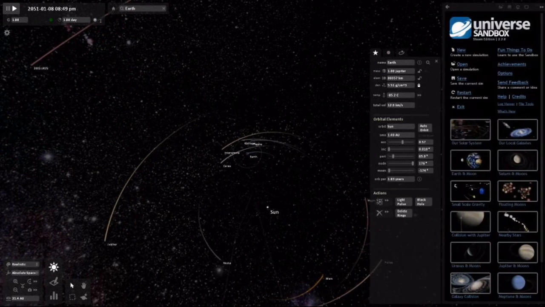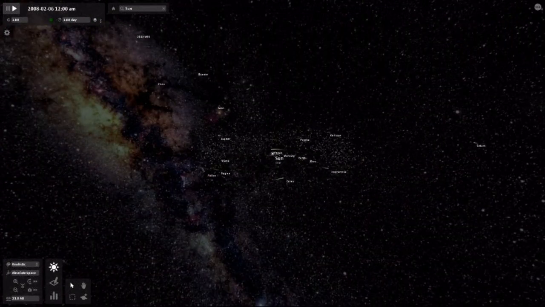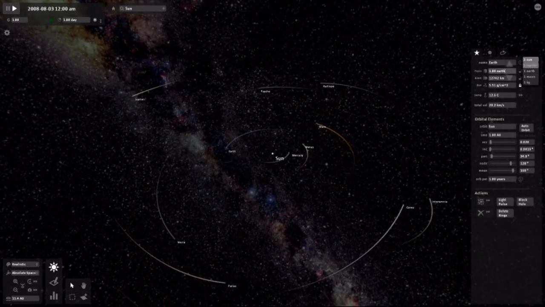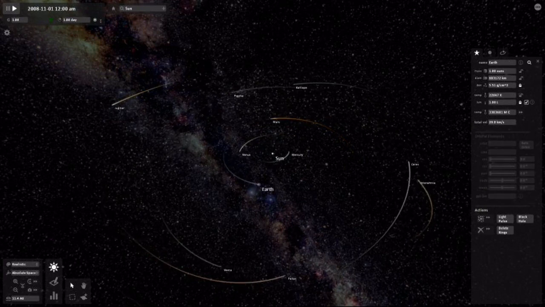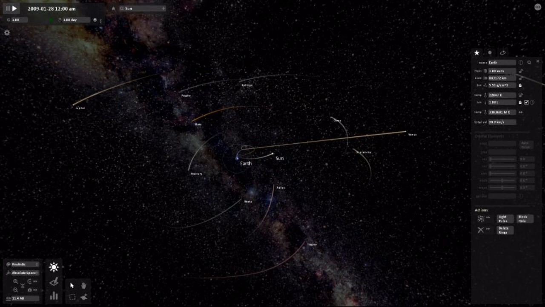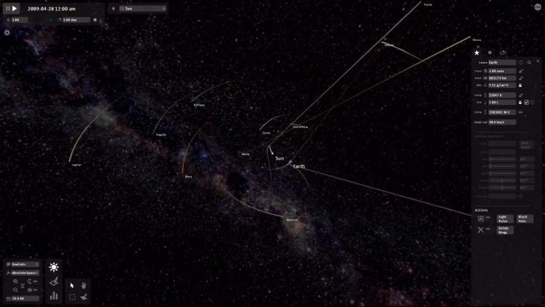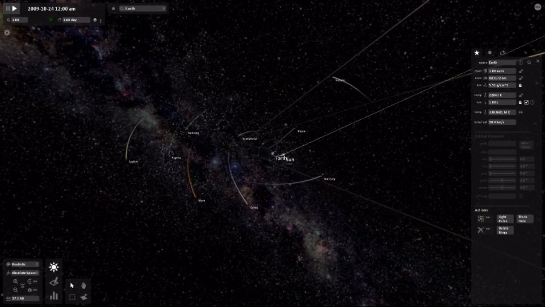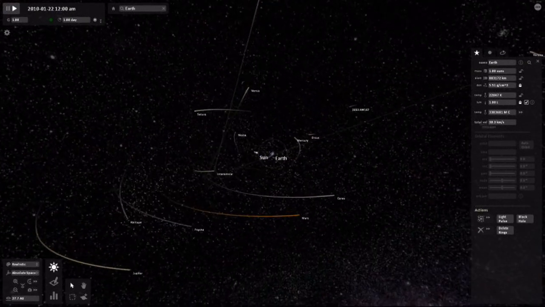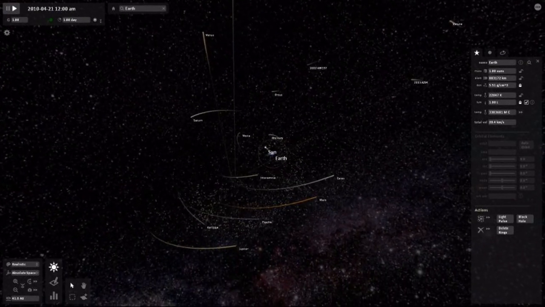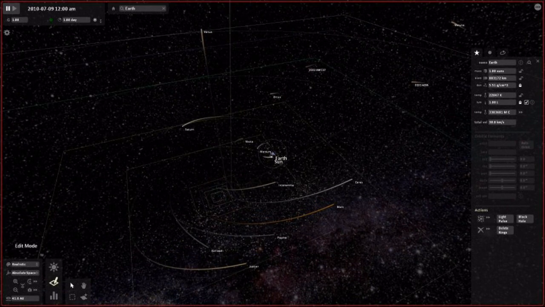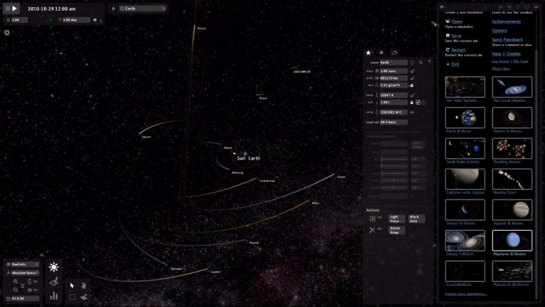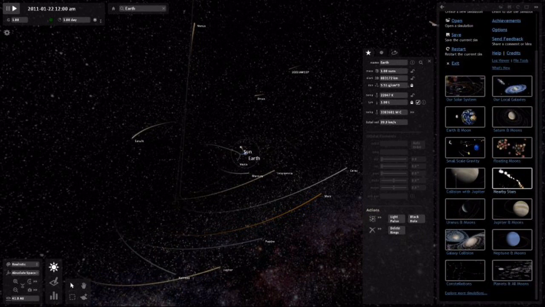Now, if I restart the simulation, and instead of changing the mass of Earth to Jupiter, let's change it to the Sun. Now this effect's going to be huge, and it's going to be pretty instantly noticeable. This is what would happen if the mass of Earth was the same as the Sun's. Look at this. The entire solar system has now been thrown off balance, and the consequences will never be the same. It's just nerd overload here. I'm serious. Okay.